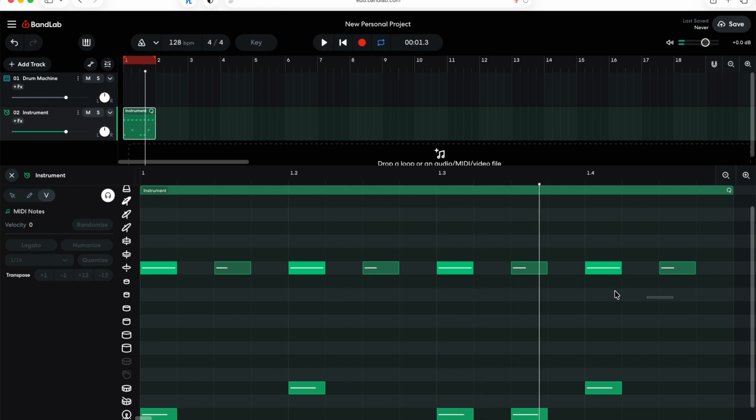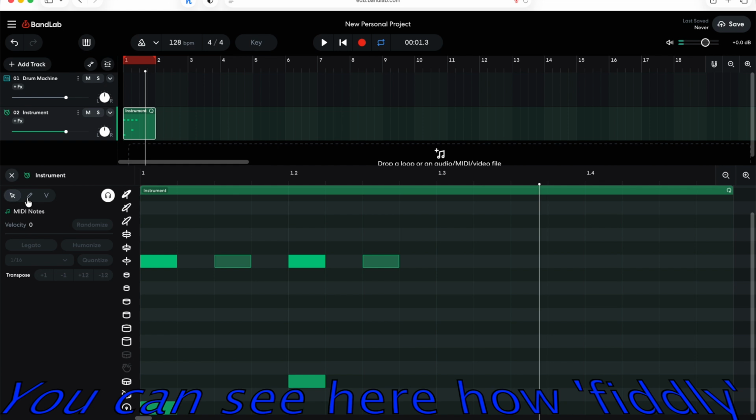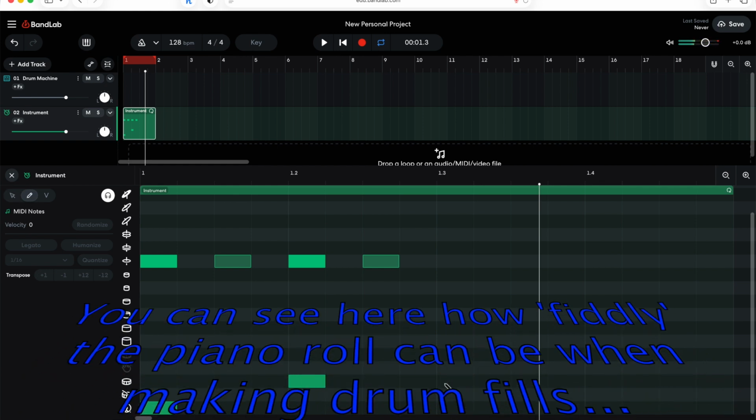And once again, you can make drum fills, and I'm going to try and make a cool little drum fill here using these. I'm going to make one final drum fill using a combination of snare.